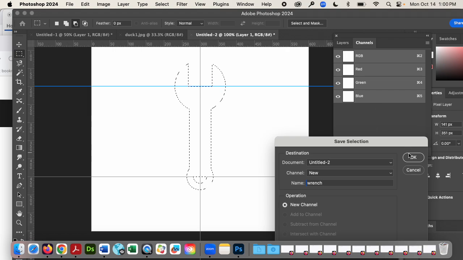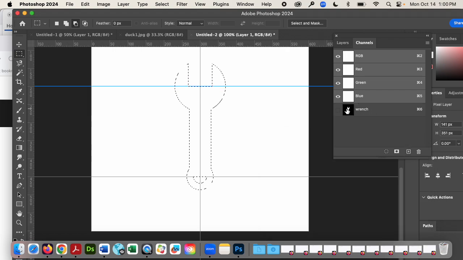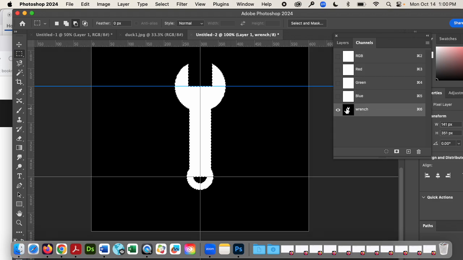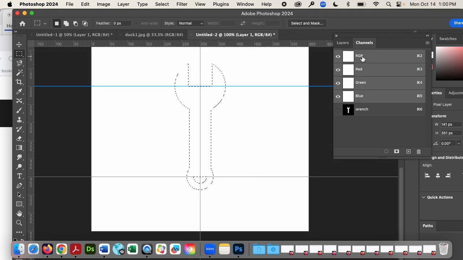Look what happened up here, in the channel palette. It's basically taking a black and white image to explain what is included in the selection and what is not. And that is great because it shows you right away, when I activate this, that black in Photoshop means not selected, versus white, it means included in the selection, selected. Now, this idea of the black and white, selected, not selected, will come back over and over again. We'll find it when we talk about masks. We'll find it when we talk about many, many things in Photoshop.